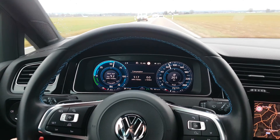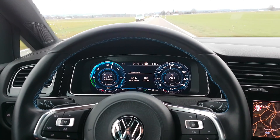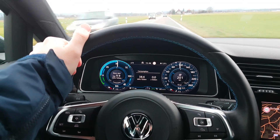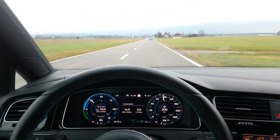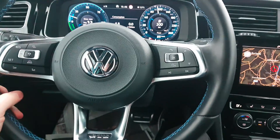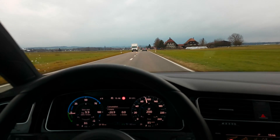If you know how to anticipate the traffic and you know how to drive, then you can anticipate what's happening in front of you and you will never need to push the brake — only in the worst situation when you have no choice. Until then I drive like this and I will never wear down the brake.